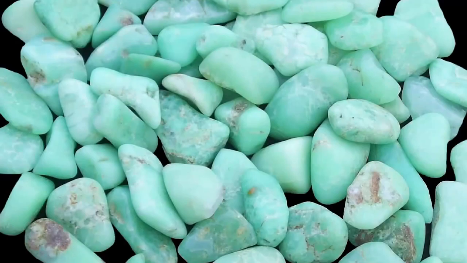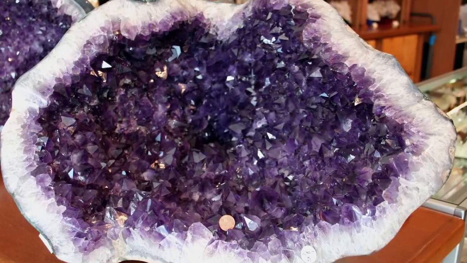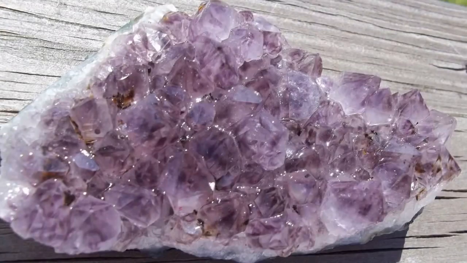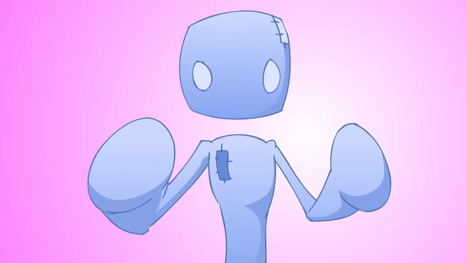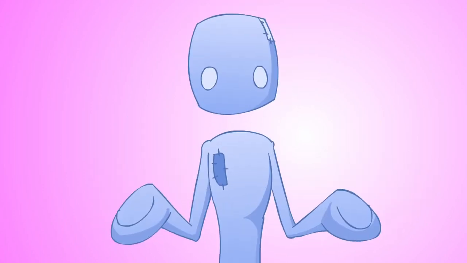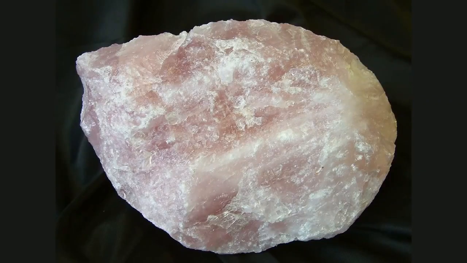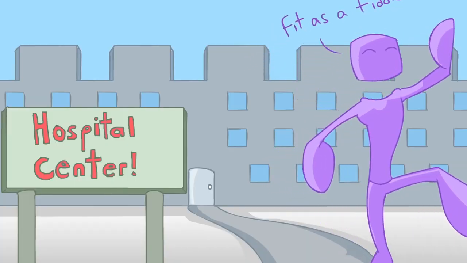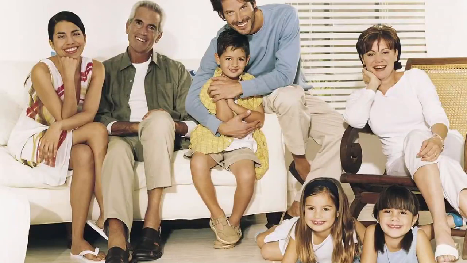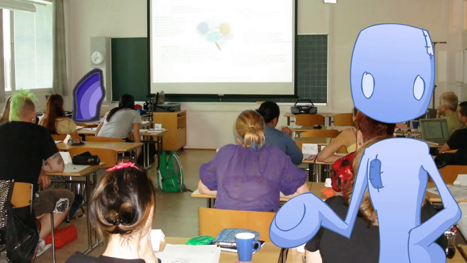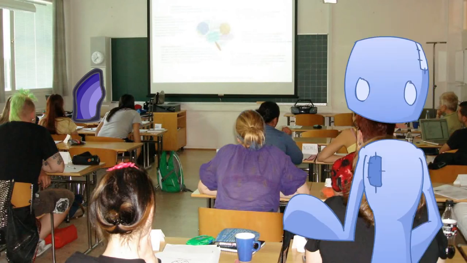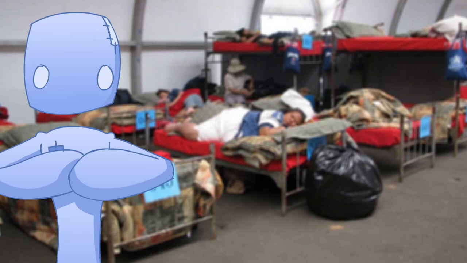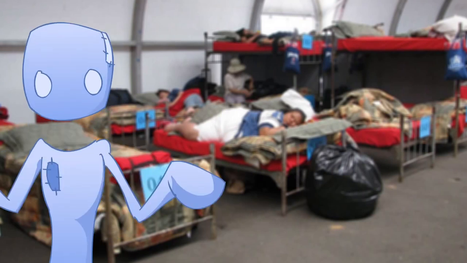Now, we have mainly been focusing on what smaller crystals can do. Pocket stones are wonderful on an individual basis, but now let's come up with some ideas that we could do with larger crystals. Large crystals are very powerful. You can do a lot with large crystals, and you can help a lot of people if you put them in the right places. For example, putting large geodes for healing and love in hospitals could help many, many people recover incredibly quickly. Crystals around your home can influence or aid in your family life. Putting crystals in the classroom could help students both learn and grow more as individuals and communities. We could install large crystals of abundance and love into homeless shelters, and who knows what could happen.